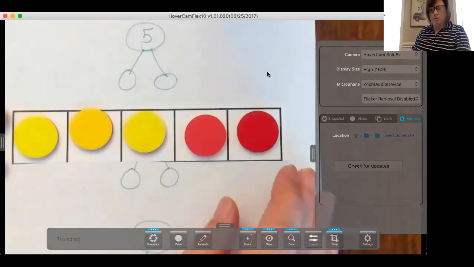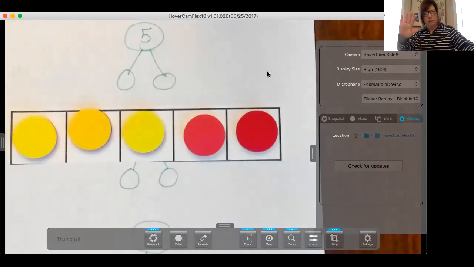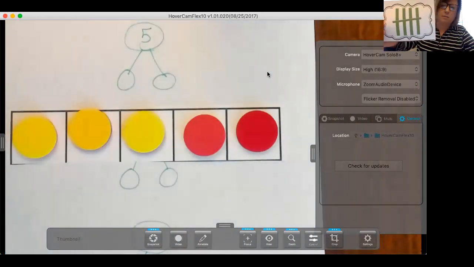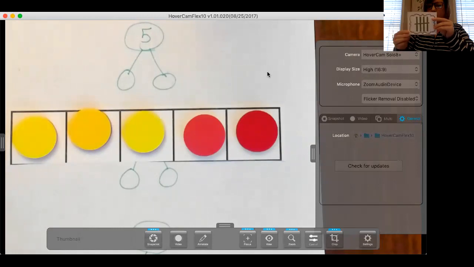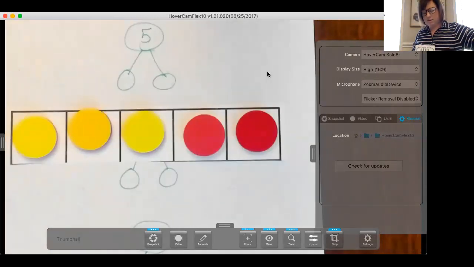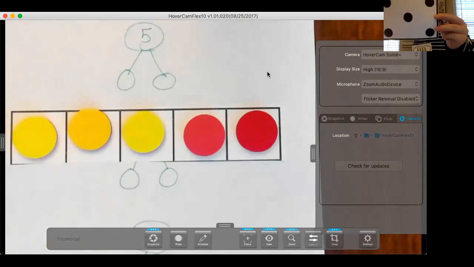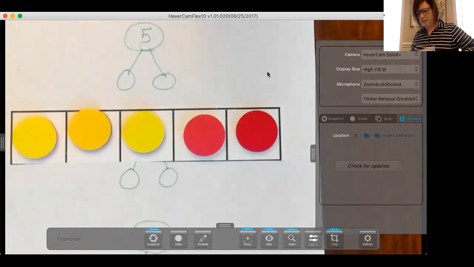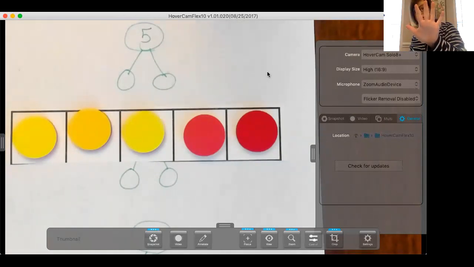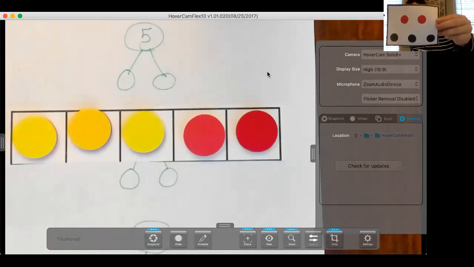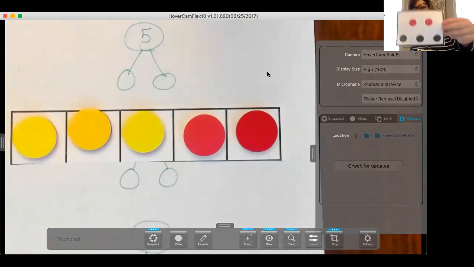Who can tell me what I should put in my bonds if we're working with 5? Hang on just a second. We didn't go over 5 with the tally marks. Sorry about that. What does 5 look like in tally marks? Remember, 1, 2, 3, 4, 5 closes the door. Okay, that's 5 tally marks. And here's your 5 that you would find on a domino. Here's your 5 on a dice. You have 5 fingers. And here's with your subitizing, you can look at it and it is 5 because you see 3 and 2 and you know that makes 5.